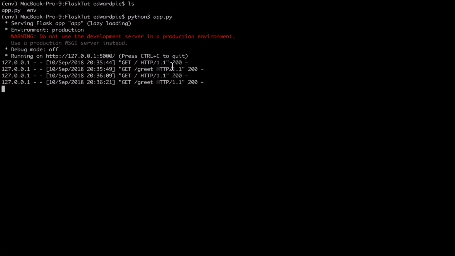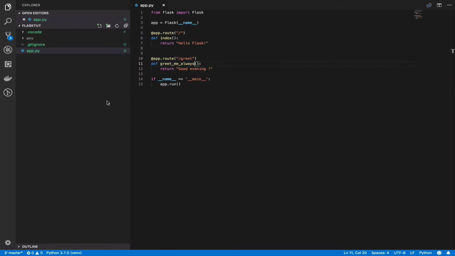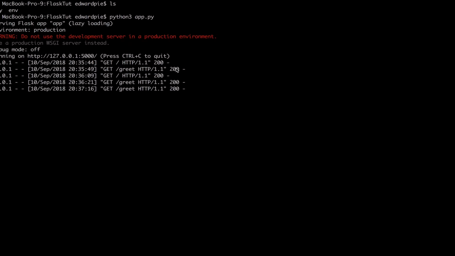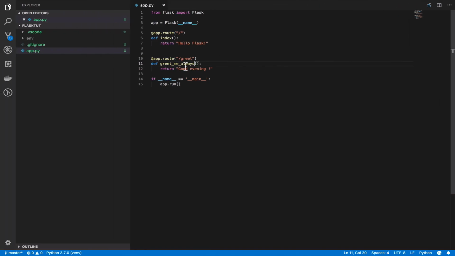Okay, and one beautiful thing about the Flask server is once you edit the file and you save, it reboots itself for you. So if I come here, you see I am still at the greet URL path, but then it is still calling greet me always.